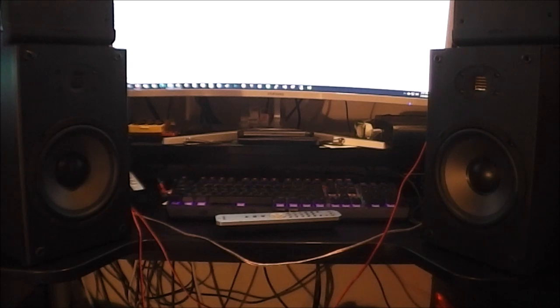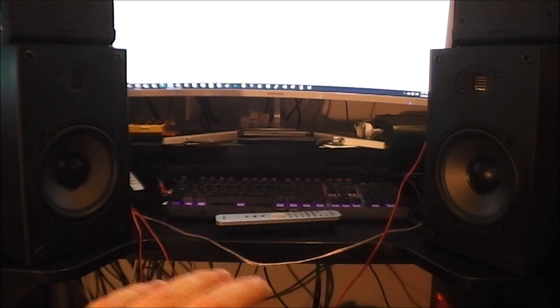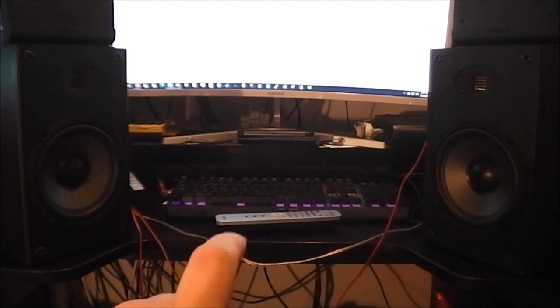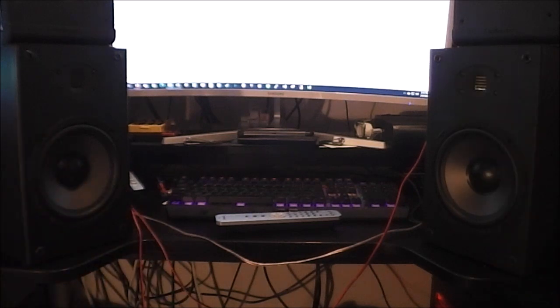So what I'm going to do, guys, is we're about to start the sound demo, and the first one we're going to do is without subwoofer, because I just wanted to start off by saying, yes, the subwoofer is needed with these speakers. Yes, they put out some bass, but a subwoofer helps tremendously. So we're going to be listening to these with and without a subwoofer, compared, of course, with the Polk Audios. Throughout the sound demos, I'm going to be switching, and when I switch, I'm going to be announcing which one is which, so you guys will know what we're listening to. So I'm going to go ahead and pause. We're going to do sound demo number one, which is going to be without the subwoofers, and you'll get to hear it. See you in a second.